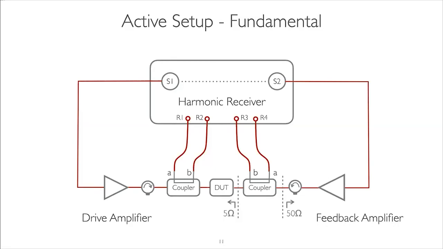So the feedback amplifier is, as I mentioned, proportional to the output power and the impedance that you're going to be testing. The drive amplifier is normally easier to deal with because it's a small device. It doesn't have to compensate for the gain of the device. Therefore, the drive amplifier is usually smaller or equivalent to the device. But the feedback amplifier is usually much bigger, and you need it to be linear for optimum performance. We'll look into that a bit more in detail. But basically, this is what defines the size of that amplifier.